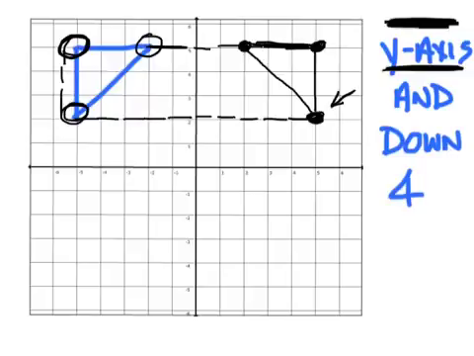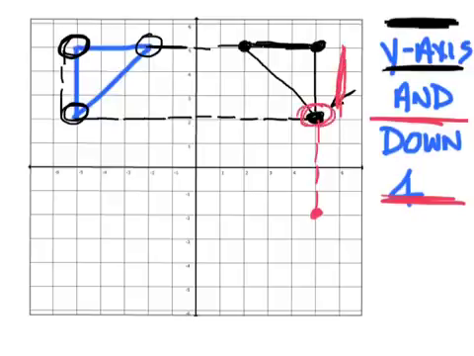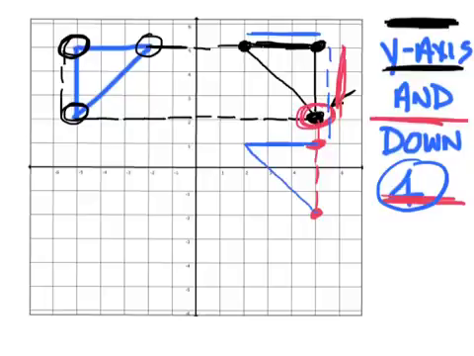Next, what you have to do is what it says, which is to go down 4. So every point on that triangle is going to have to be moved down 4. So if we start with this one, you go down 1, 2, 3, 4, and make a dot. Now notice that this triangle is 3 long on that side here. So you know this was the bottom dot. So just go up 3 from that and make a dot. And to double check it, you can count 1, 2, 3, 4 is how far we have to go down. And then for the last one, you know that this side of the triangle is also 3. So if you go over 3 from that dot you just made, you finish the triangle. Or you can just count 1, 2, 3, and then 4.